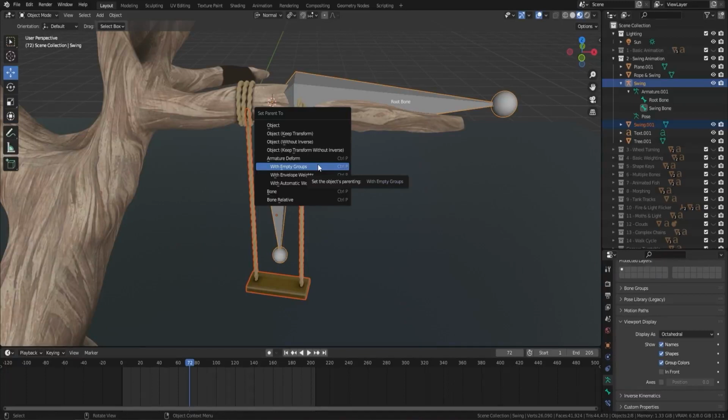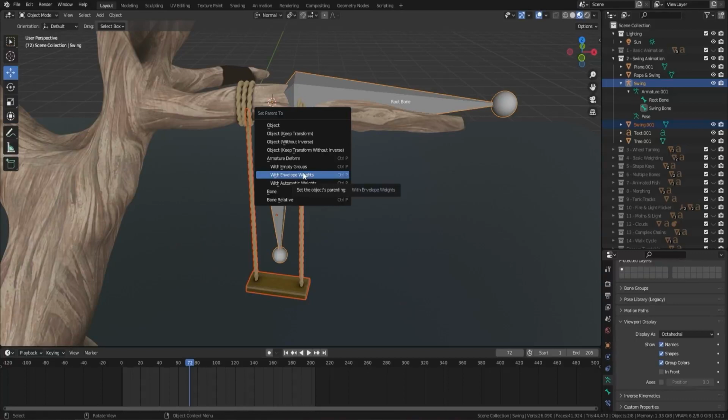So if we put on Empty Groups, it means that we have control of weight painting or weighting this actual swing. Now, if we put it on with Envelope Weights, what Blender does is put some weights on there, but not enough to actually get the job done. So it's basically halfway between no weights and automatic weights.